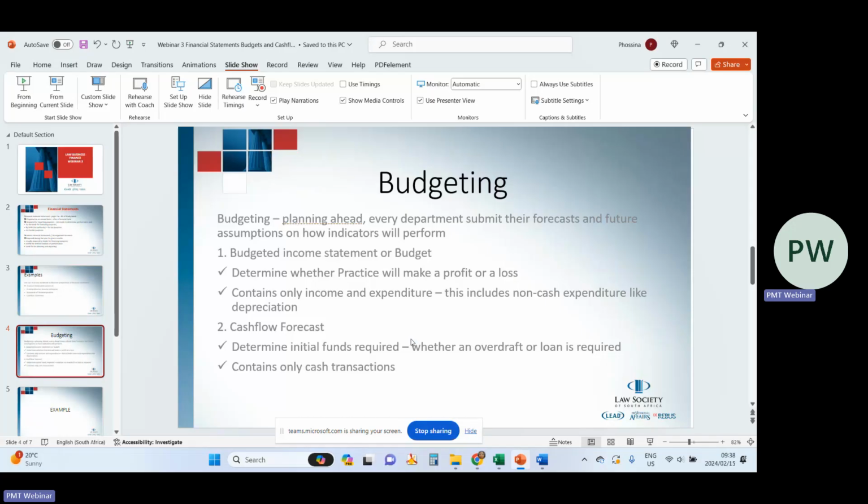But in our cash flow, because we are not going to pay bonuses immediately, we will show when the bonus is paid, and when the tax is paid, the full tax amount is paid. But in our budgeted income statement, we can show this is our profit, this is the tax on that profit. We carry it forward, we show totals. So cash flow contains only cash, only payments and receipts, according to the way that they occur in our books.